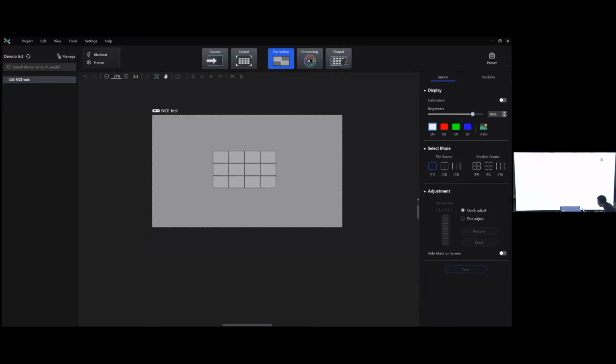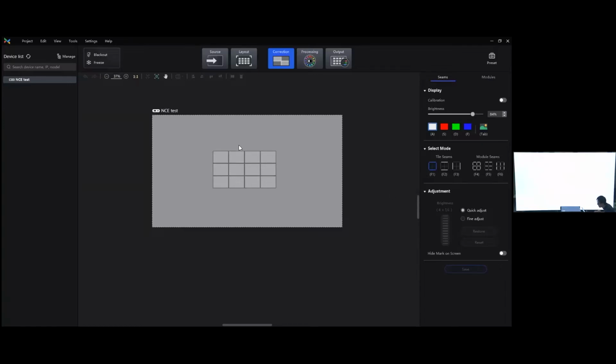For the screen correction, there are 2 modes: the seams correction mode and the modules correction mode. So let's demo the seams correction first.